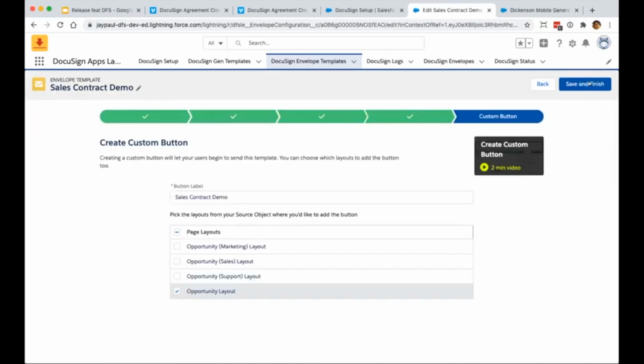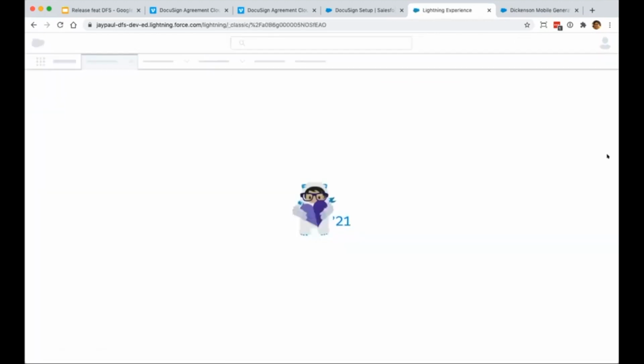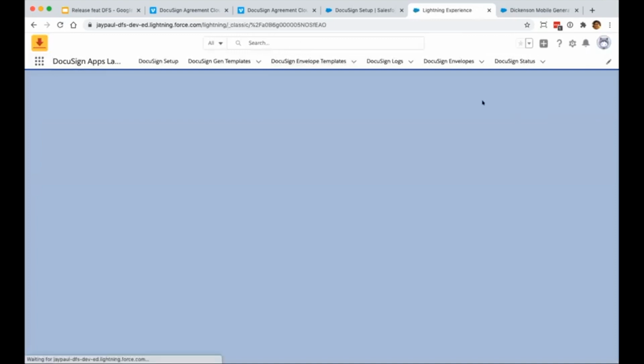And that is it. I've just clicked through everything that you saw in terms of scripting and going to multiple applications that we used to make you do in the existing eSignature for Salesforce, but we've streamlined it entirely. And we've even automated to the point so that for everything you set up inside this envelope template, you can create a specific custom button for it. You can define which layouts based on the parent object you want to apply it to. And at that point, you've configured everything. You configured everything start to finish, and you're ready to go.